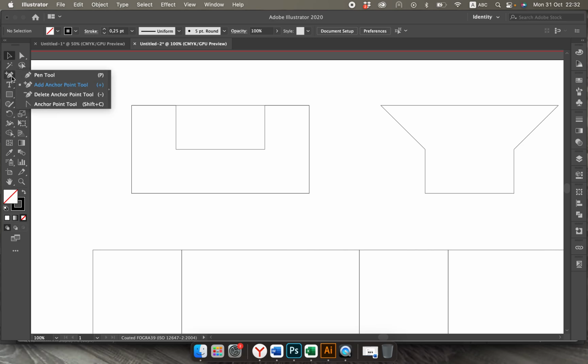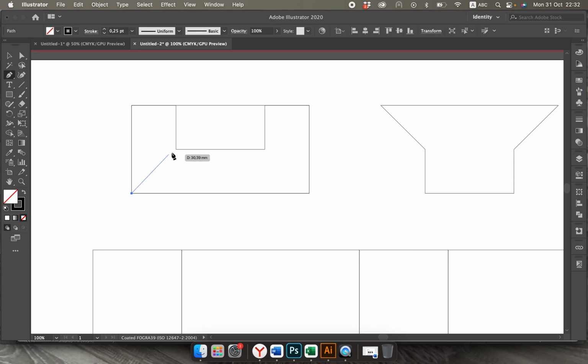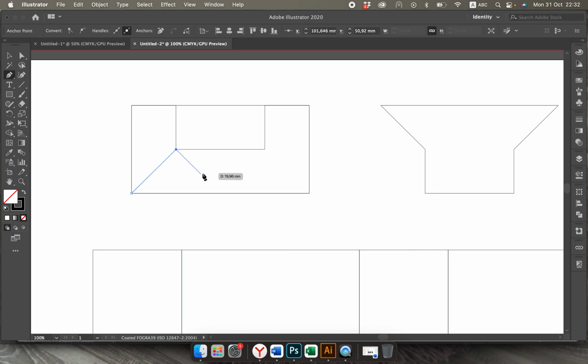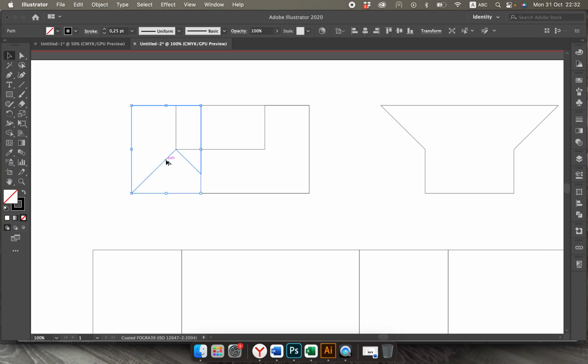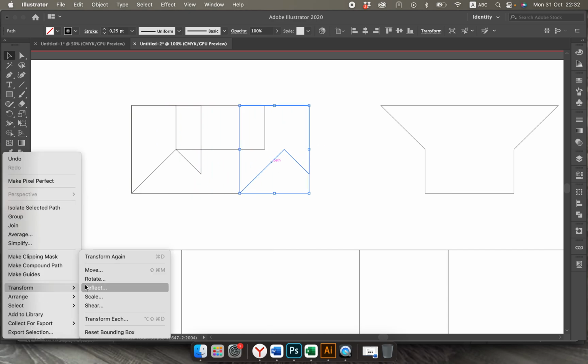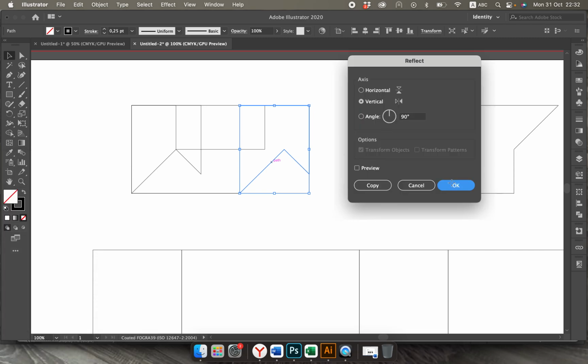For that, I will choose the Pen tool and go from the left bottom corner, just go directly to our inside corner. Then I will hold Shift to make exactly a 45 degree line. Then I still keep Shift held to make an exactly vertical line, then a horizontal line, and close my shape. Now I have the side view bottom locker, and I need to copy it to make a reflection, just to see how it will work or how it will fold in my package.